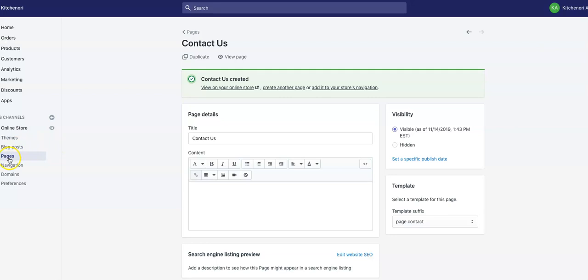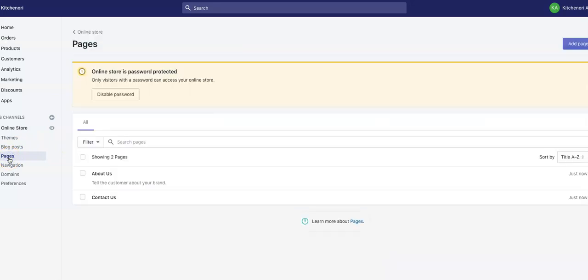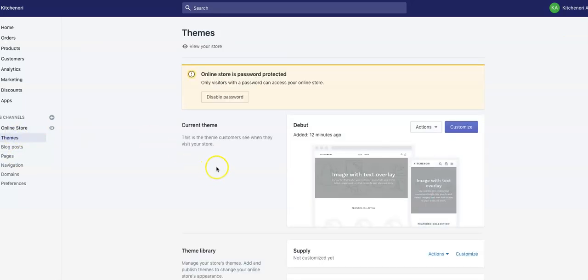All right, so those are the two staple pages I recommend. You can also add additional pages like a sizing chart. This is really good if you sell apparel. You can add a frequently asked questions page. You can add a track your order page. Those are just some examples of other pages you can add to your store. Okay, so let's go into the theme now.